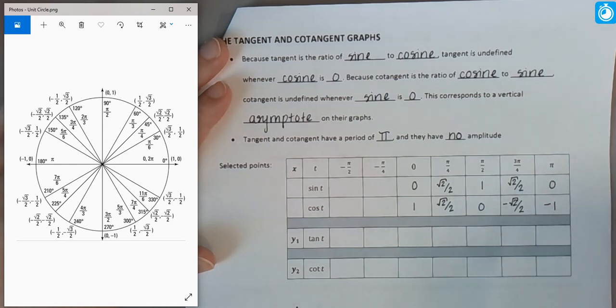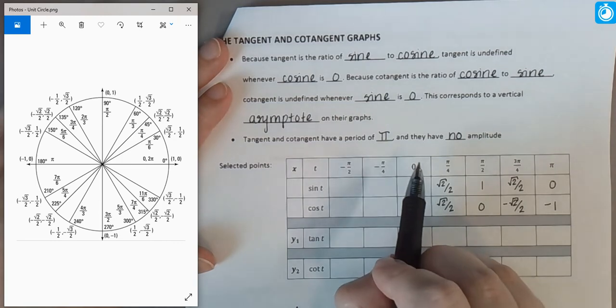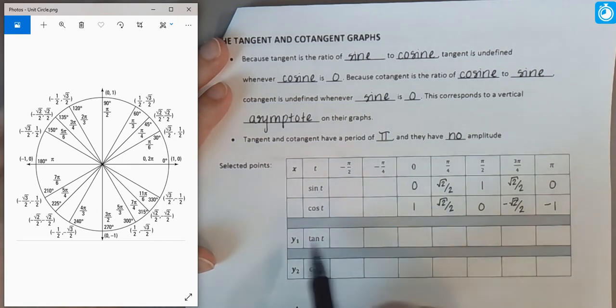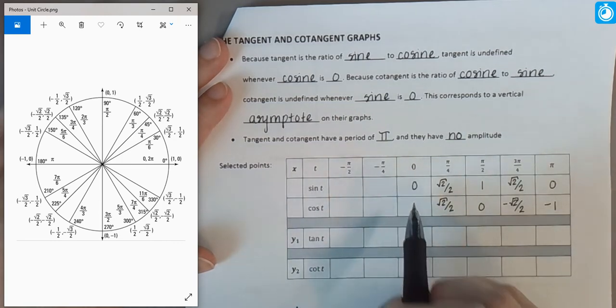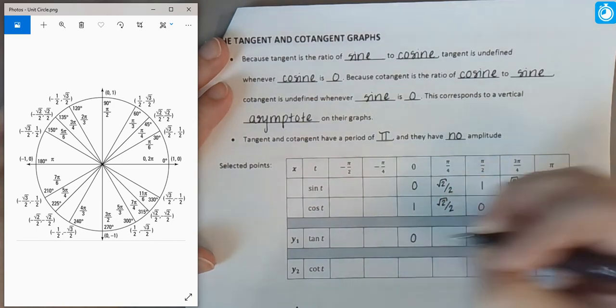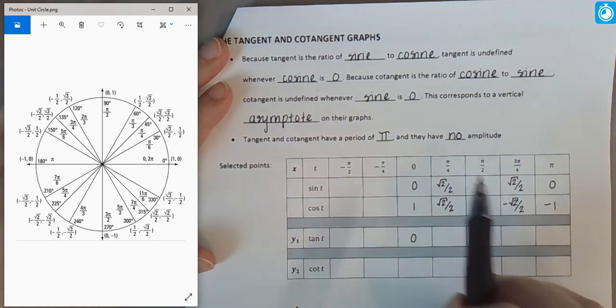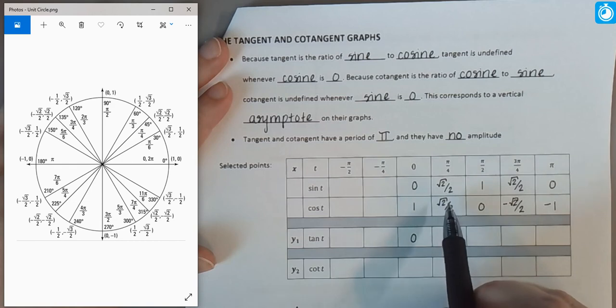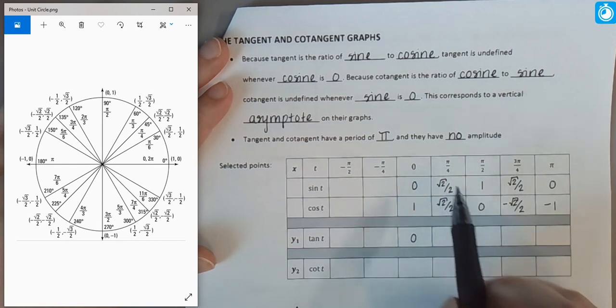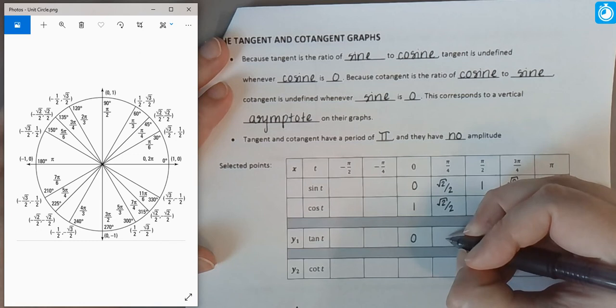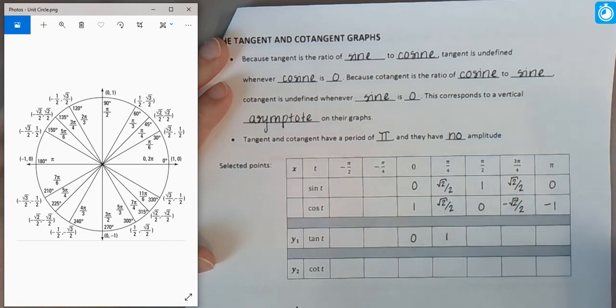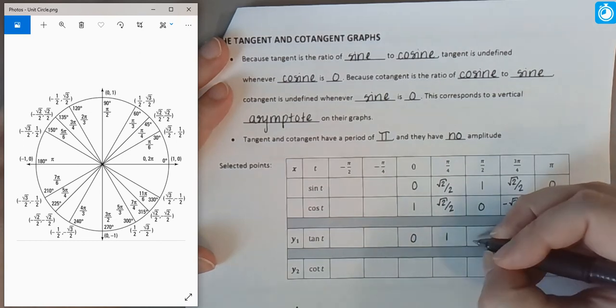So let's look at the values for tangent across these particular radian measures. Okay, so when we're at 0 radians, tangent is defined as sine over cosine, so it's going to be 0 over 1, which is 0. When we're at pi over 4, sine and cosine are the same. Don't be alarmed by these numbers. Sine and cosine are the same, which means when you divide them, you get a result of 1. Now once we get to pi over 2, sine over cosine is 1 over 0, which is then undefined.